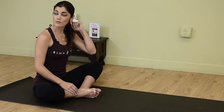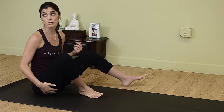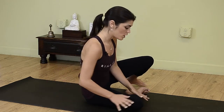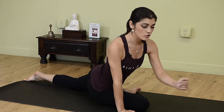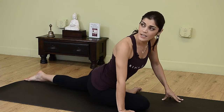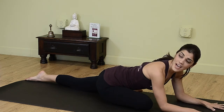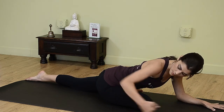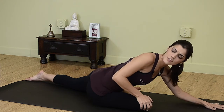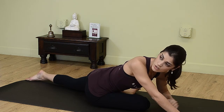Then you come up, and for our final area to stretch, it would be the outsides — the glute or the piriformis — and we're going to transition into pigeon pose. Bending the right knee so that the right knee is angling towards the upper right corner of your mat. You're going to shift your weight from the right hip to the left thigh, walk your hands forward all the way down, and stretch out the outside of the right hip, feeling the stretch all along here. If you feel any pain in your right knee, you can sit all the way over to the right hip and just breathe here, focusing really on the stretch of the right hip.